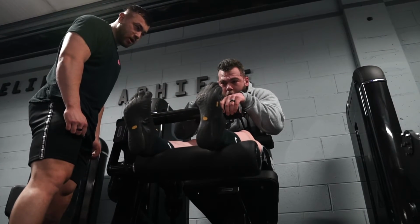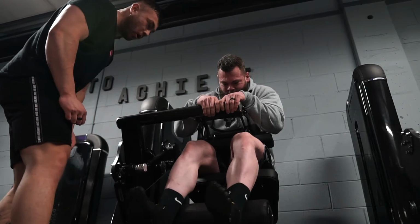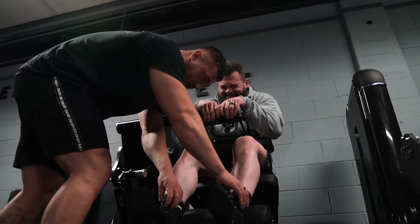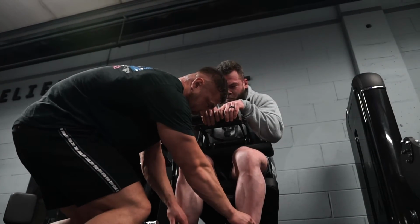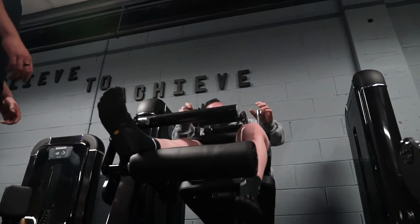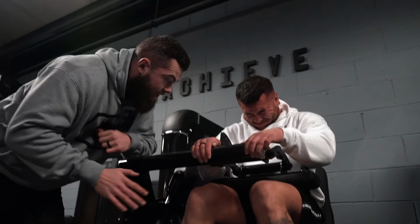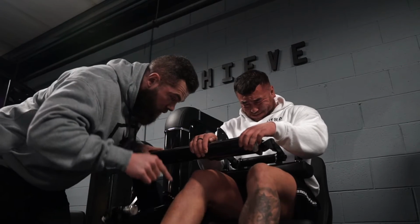Let's go. Hold those hamstrings. Good, good, good. Come on, get that. Squeeze, squeeze, squeeze. Let's go. All you. Come on. More, more. Push. That's your one. Yeah, keep it tight now. Keep it tight. Stay tall. Only hamstrings. Drive the heels down.